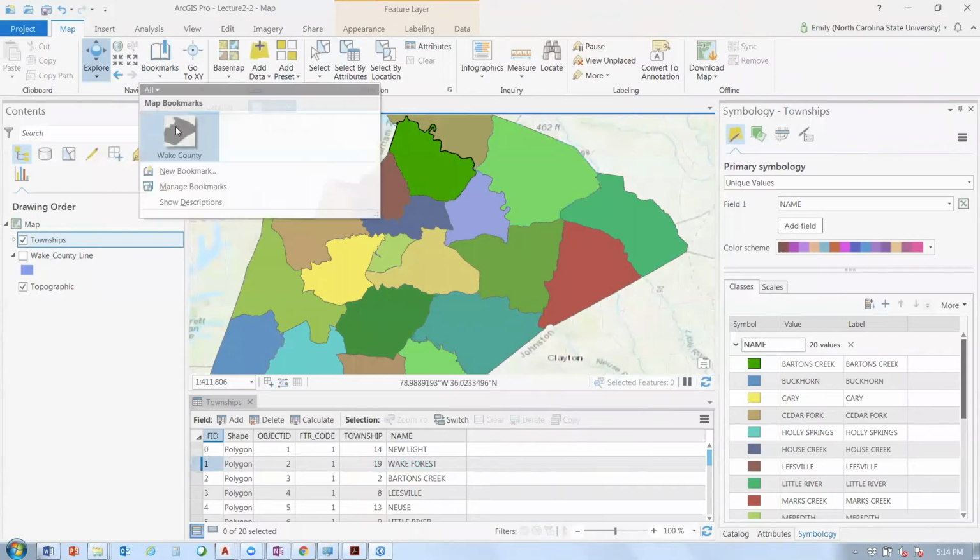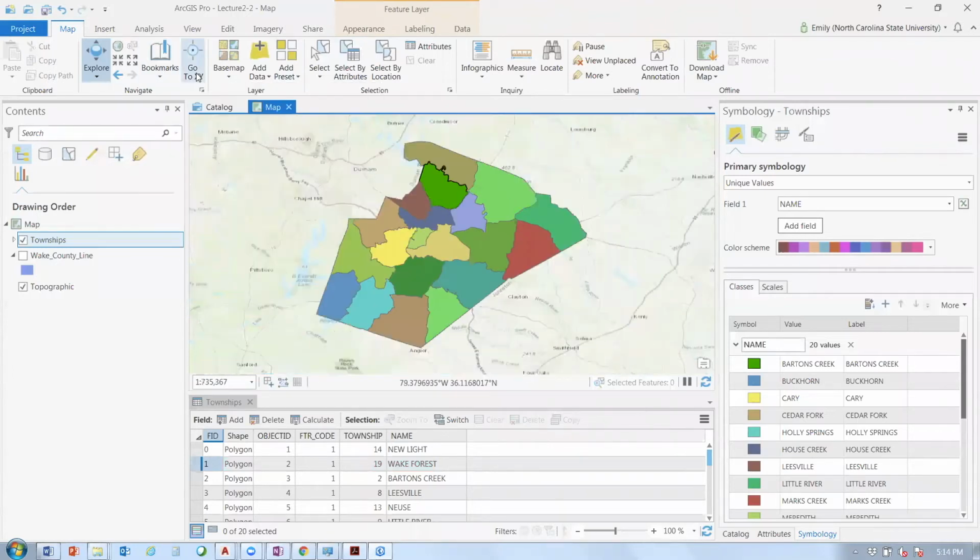Let's go to zoom to Wake County. Go to XY data. This is where you can actually enter in latitude and longitude coordinates, but it's not really something that I use a lot. You can type them in manually and go, but it's really not something that I do a lot.